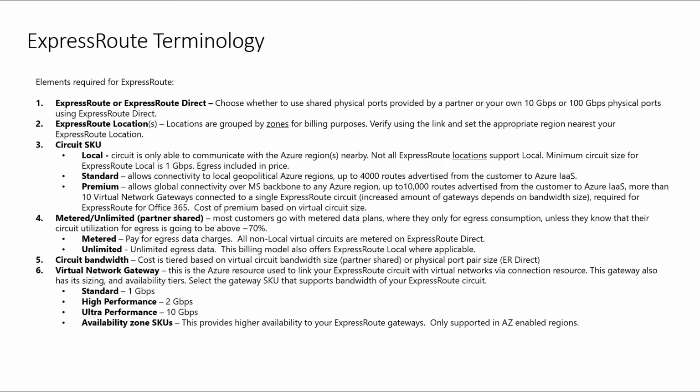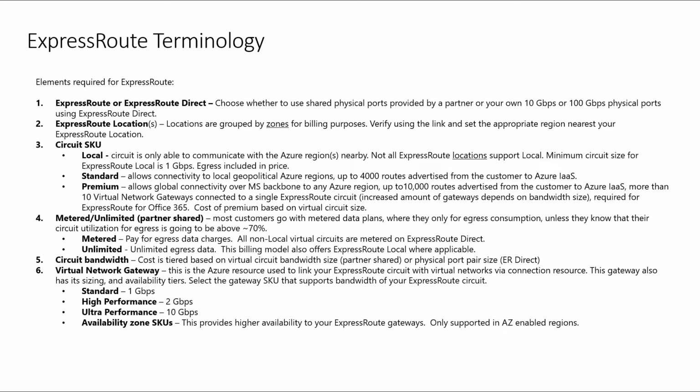Understanding ExpressRoute pricing is key. If you closely look at the ExpressRoute pricing calculator on the pricing portal, you will notice that the locations are grouped based on zones. With that, it's very important for you to understand which zone is applicable for you, so that you can select the appropriate pricing option for your use case scenario. ExpressRoute circuits come in three flavors: local, standard, and premium.